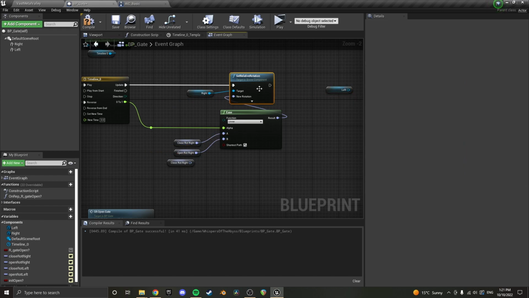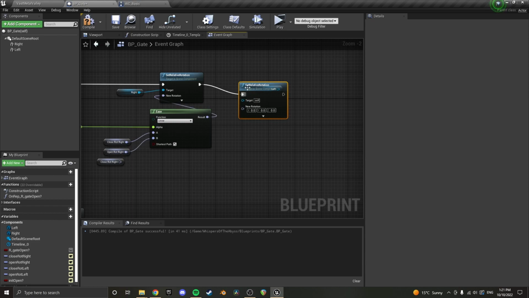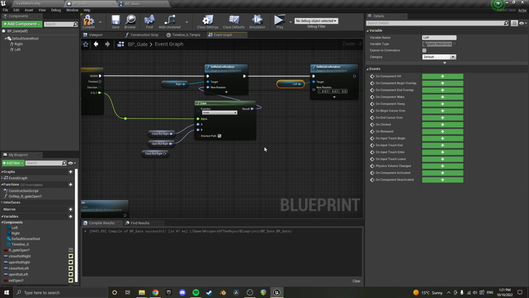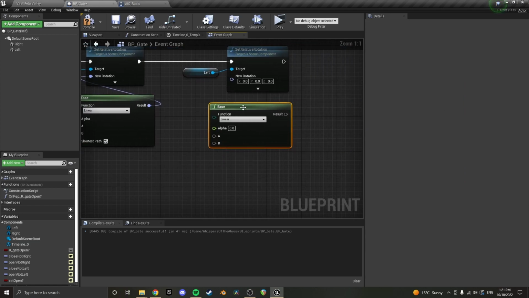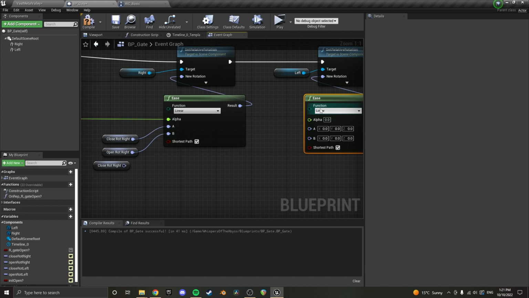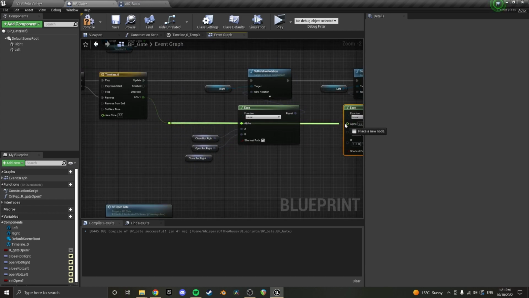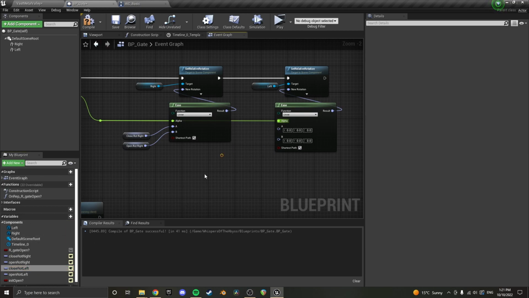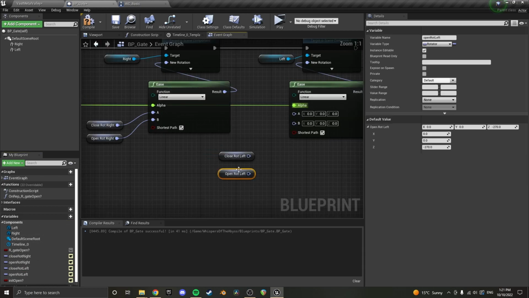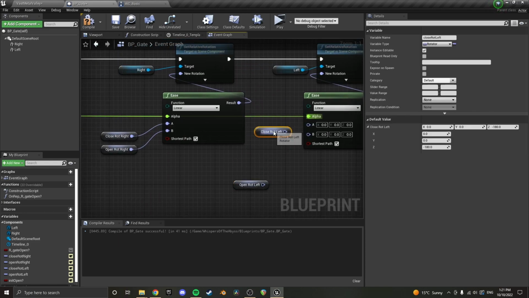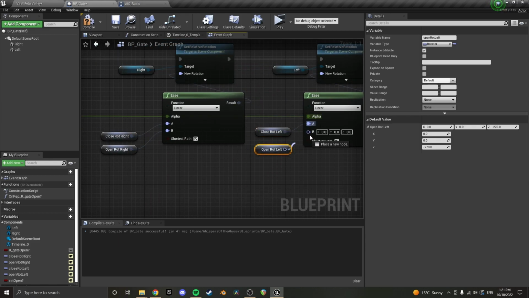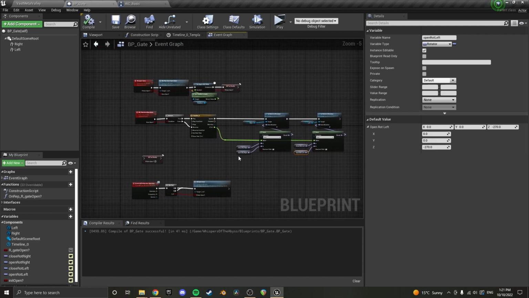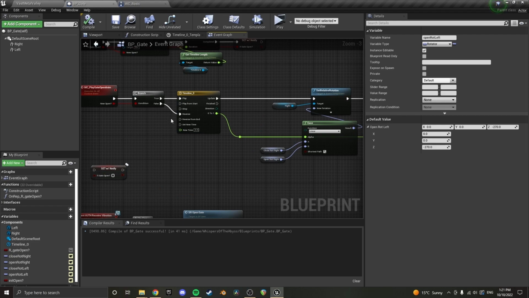Now, for the left side of the gate, it's the exact same thing, but with the different variables. Same deal with this. We can change the interpolation function if we want. Alpha goes into there. And then we want the variables for left, so we get the closed rotation left and the open rotation left. Closed is A, open is B. I wonder if this will even work.